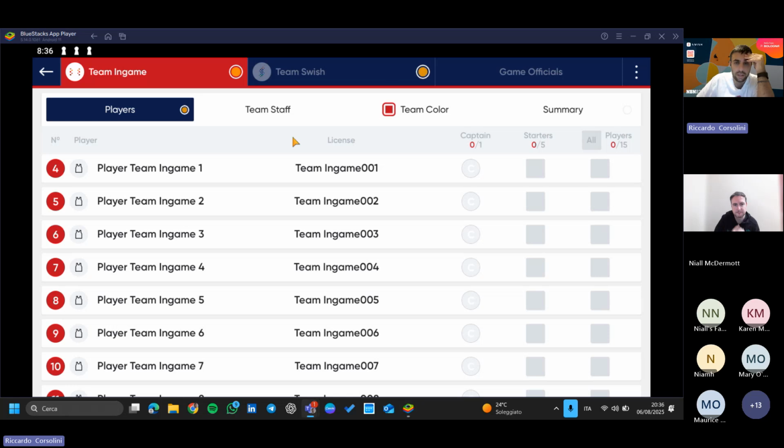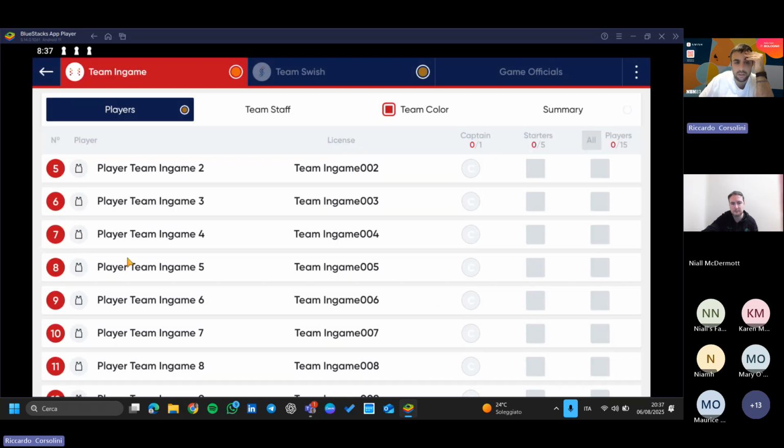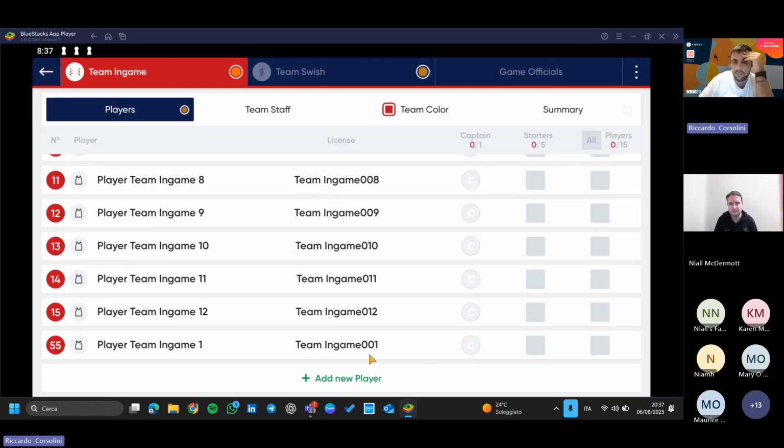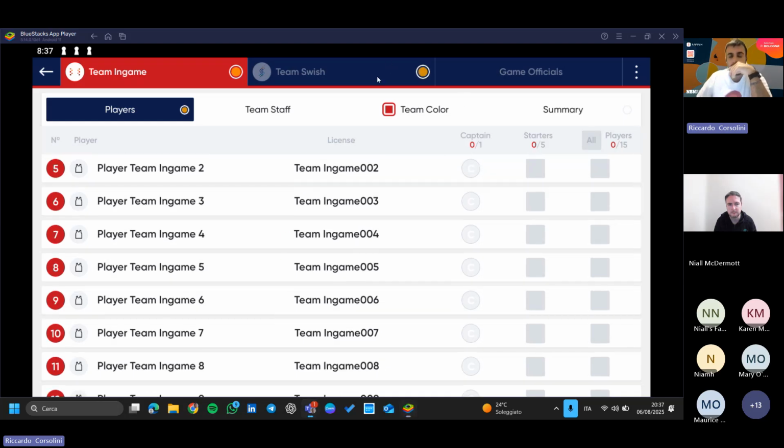So you have on the left a list of numbers and players. When you click on the jersey number, you just change the number and save, and you have the exact jersey number. The column for licenses.